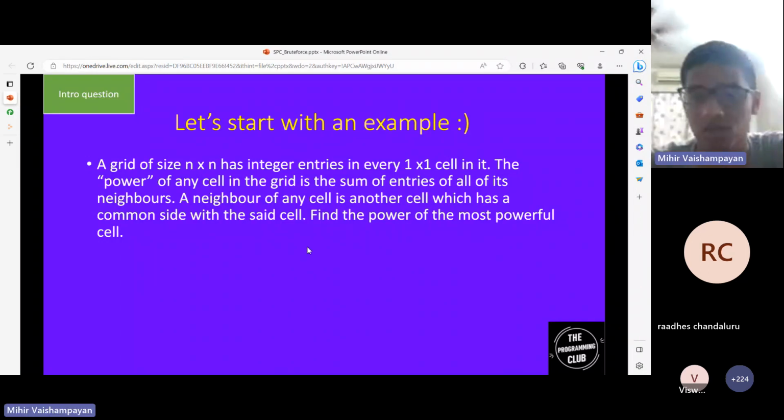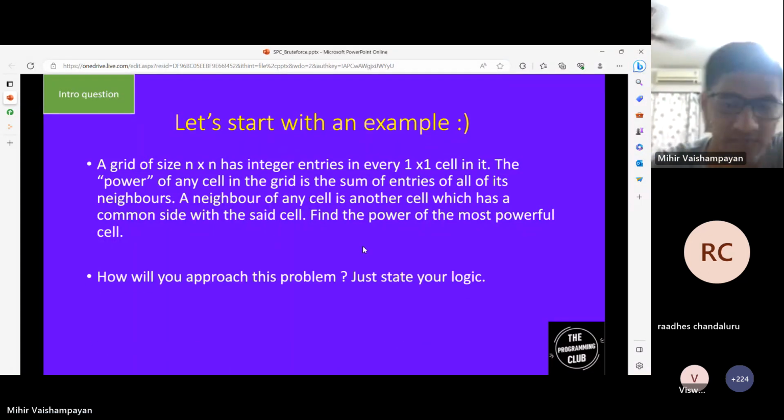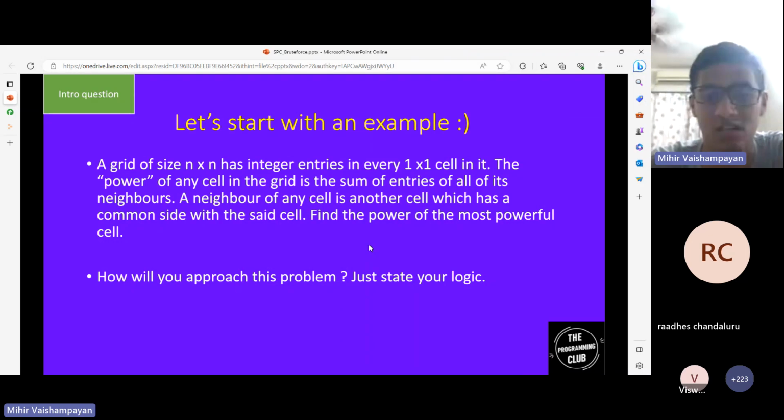So basically, your task is to find the most powerful cell. And I don't want any of you to code this or something. Just take a look at it and think how you'll approach it. The approach is also very simple. It's kind of trivial only. All right, so I hope many of you got it, because just think of the most simple approach you can come up with, and that's the answer.